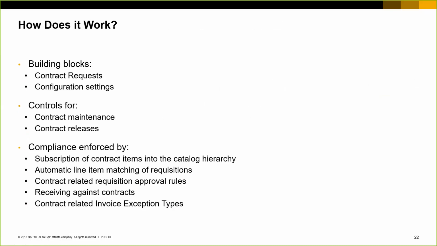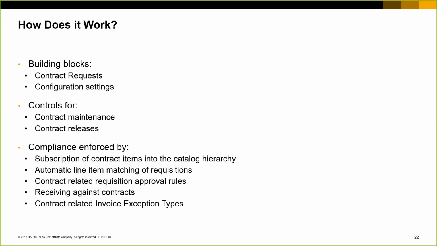The contract compliance is based on a set of individual contract and configuration settings. That's basically what this comes down to. And it provides a strict control over who can maintain the contract and who can buy. So through those configuration settings, we're able to determine who can change it, but also who can buy from it. It's enforced through the enablement of the subscription of the contract items into the catalog hierarchy. So that creates this catalog basically for your buyers. It's streamlined for them. They don't really understand that they're buying off of contract unless they're pretty well educated as to what certain things in the UI mean. But basically, they're shopping in the catalog area, picking out their item.